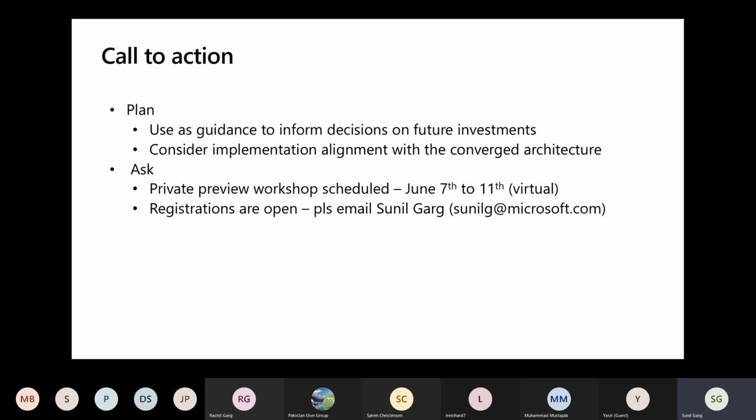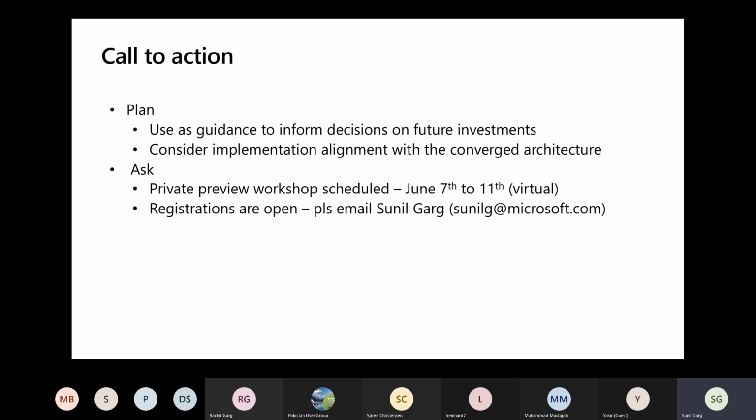Got a quick question. Is there any roadmap Microsoft is sharing somewhere, or is the roadmap available to transfer whatever the current scenarios we are doing to this new convergence technology? So we will be publishing this information in the release notes very soon. Now that the plans are finalized and firmed up and the work has actually started, we will now be able to comfortably publish the information in release notes, or the release plans. So look for that information very soon. It should be available.